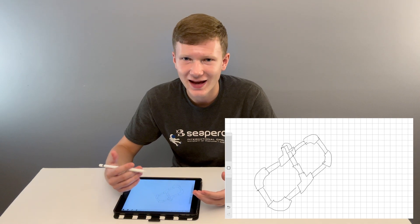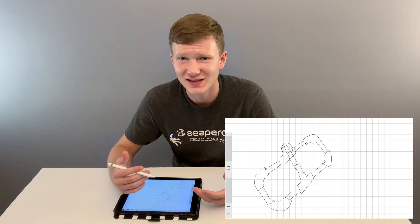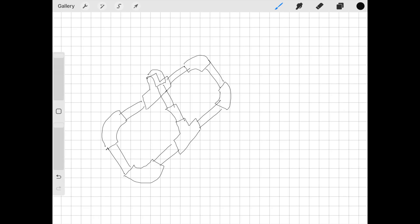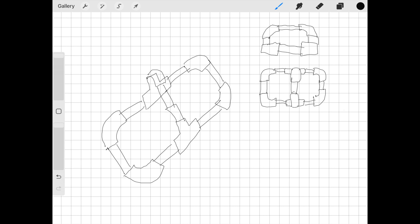So what I'm going to do is draw it from different angles — from the front, from the top, and from the side — and that'll help give a more complete picture of what the ROV will look like. Here's what the front will look like: you'll see the two elbows on either side connected with a piece of pipe, and then you'll see parts of the T's and the 90-degree elbows connected with a piece of pipe. From the top, you'll see the two elbows connected with a piece of pipe, the two in the back as well, and the other two elbows going across the top, with parts of the T's on either side and a pipe in the middle.